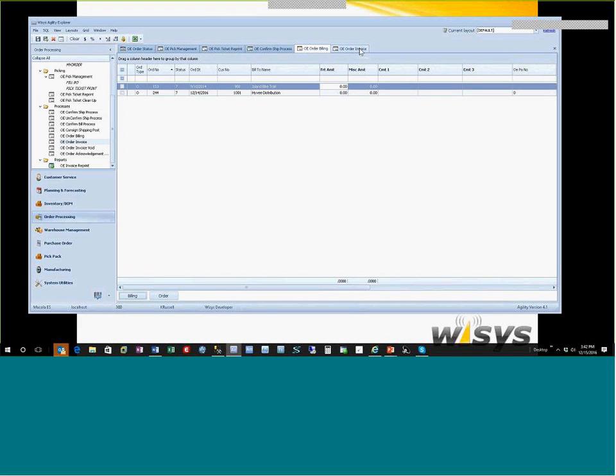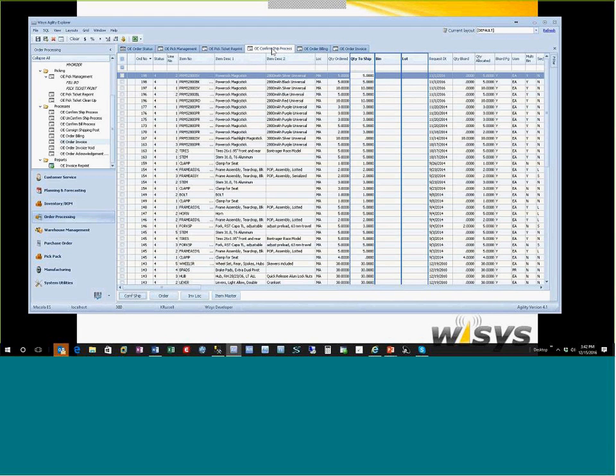Yep. And have you found a way around this? We can't use confirmed ship when we ship the product because we have services that are added afterwards, installation services, and if we use the confirmed ship in the system, it won't let you back in the sales order to do anything with the services. What kind of services are you doing? Install services. And so you're adding them after confirm ship. Well, we confirm ship when we're invoicing it, but we can't confirm ship when we actually ship the product.